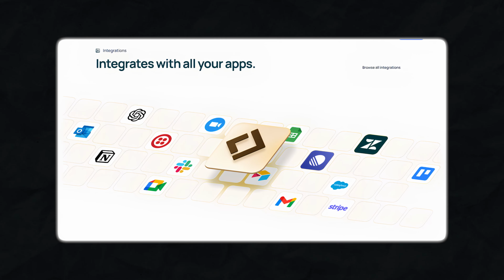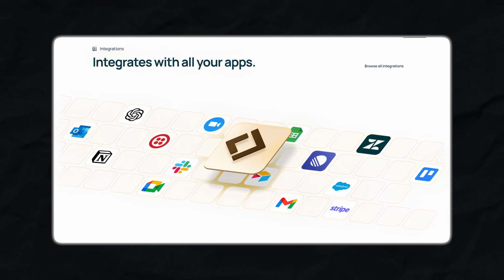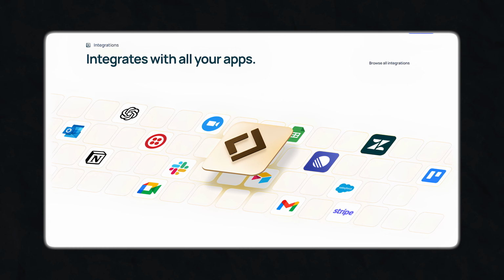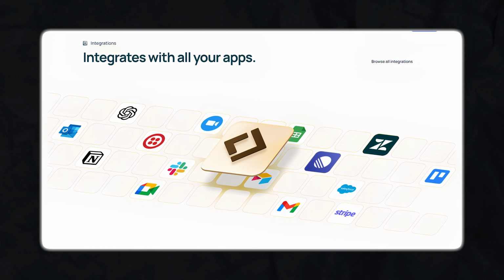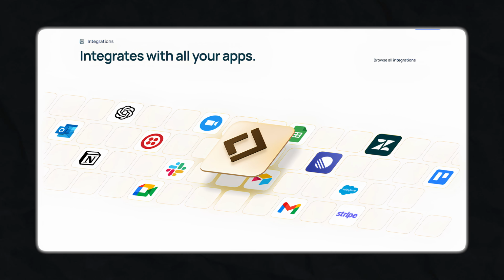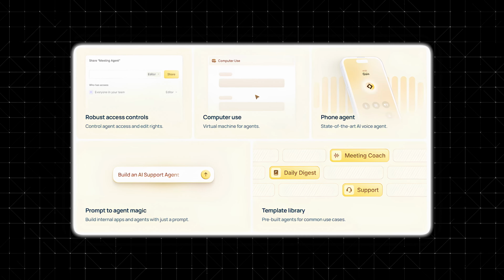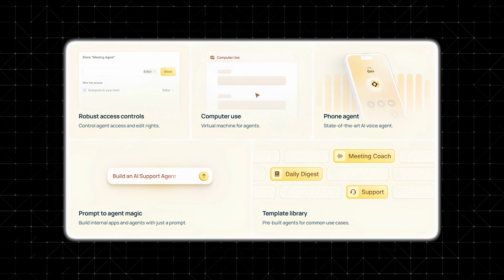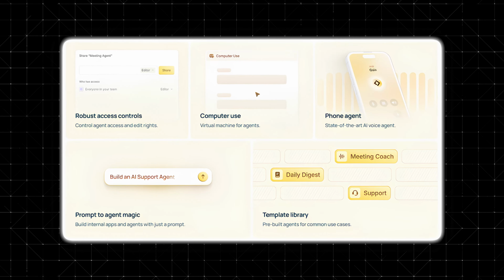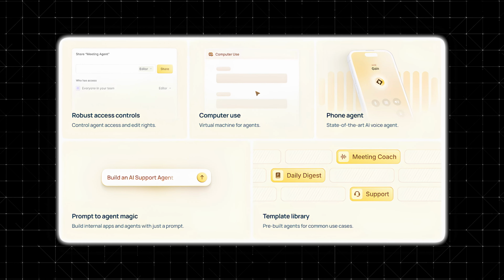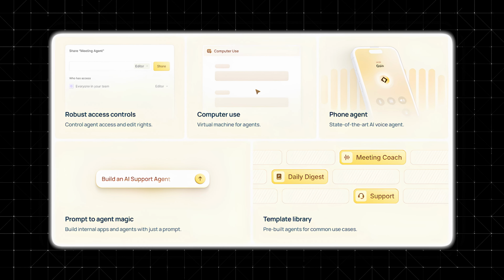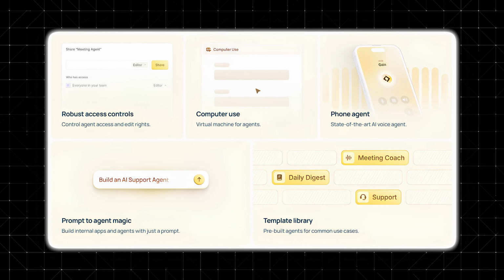Another feature is multi-app integration. So the assistant can connect to your email, calendar, CRM, project management tool, and more. It basically acts as a bridge between these apps so you don't have to jump back and forth. The platform also offers templated agents for common tasks. So these are essentially pre-configured workflows that handle specific scenarios like customer support inquiries, sales follow-ups, or recruitment screening. You can customize the templates to fit your process and then let the agent run automatically.